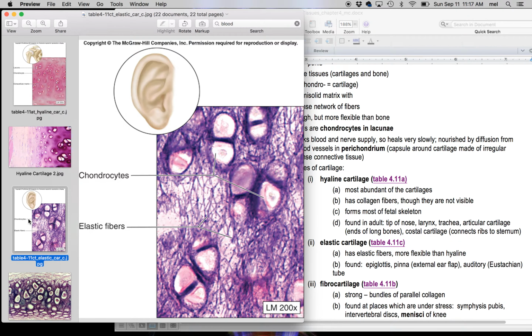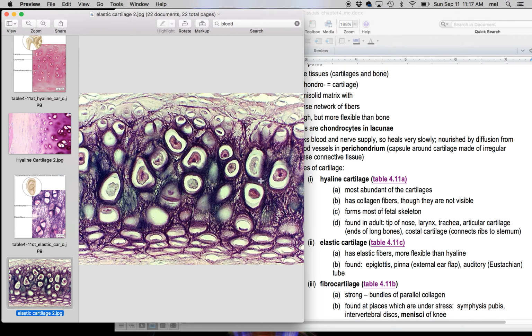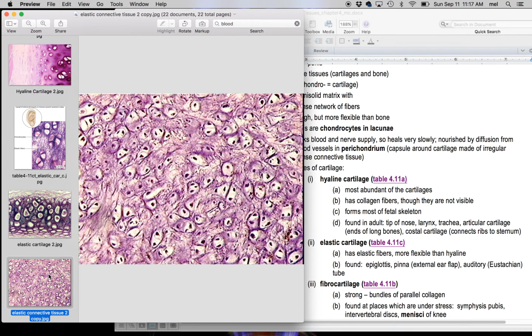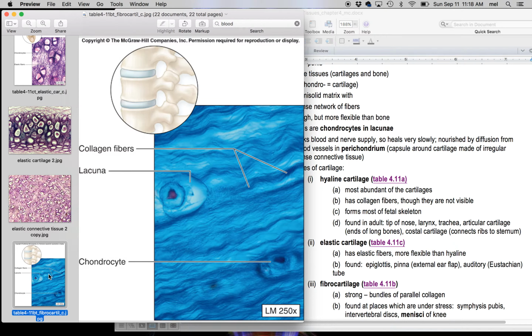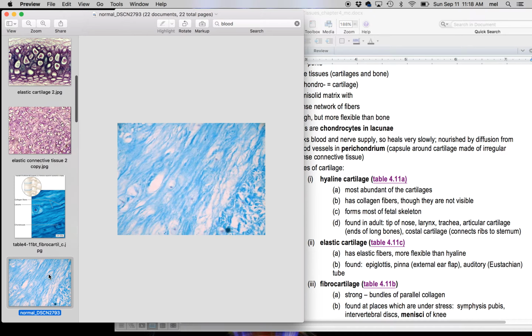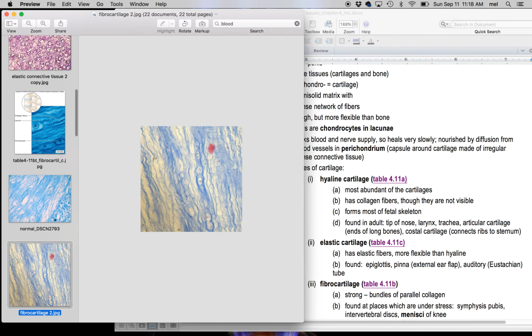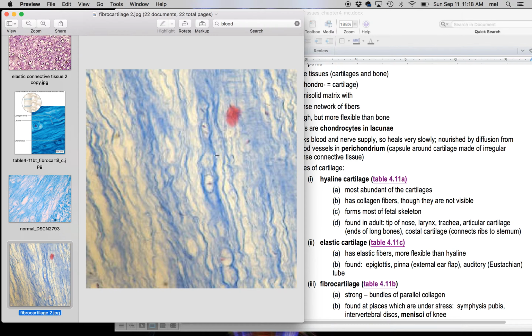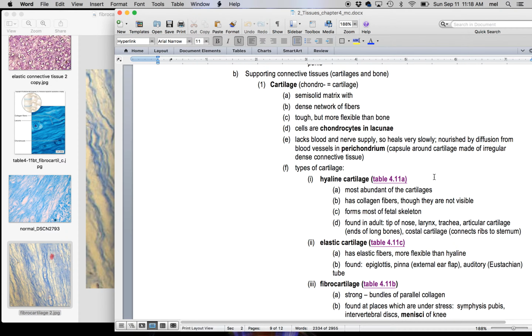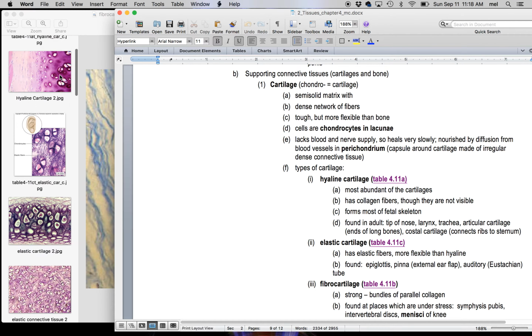And here's a cartilage with the frame around it. Here's a cartilage. There's one. And there's fibrocartilage. It's probably the hardest of the three to see the frame. Here's fibrocartilage from further away. That's what makes it a little harder. But you can still see the suggestion of a frame around those. So let's go back to hyaline cartilage.